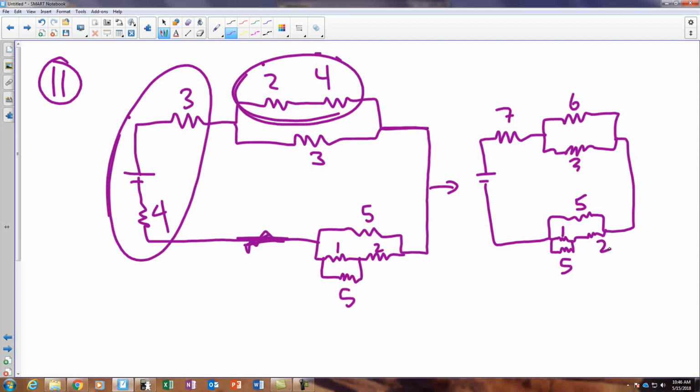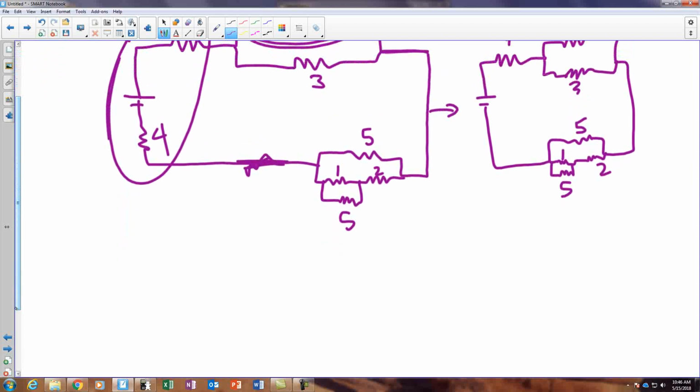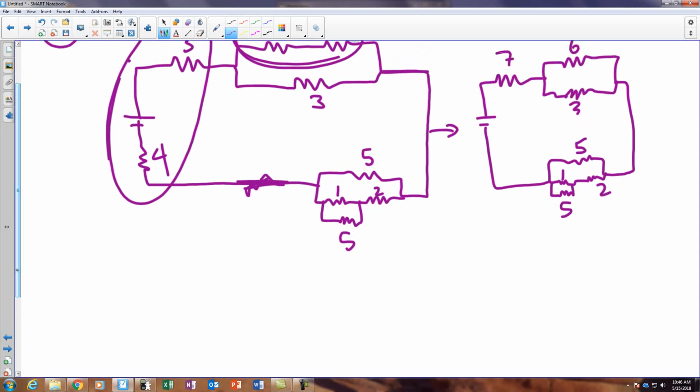Do you see how I'm saying I'm going to simplify, just redraw it? Take parts of it out? Probably going to do this at least once, if not twice more. Okay, how do I combine the 6 and the 3? It's the 1 over. So this right here is 1 over 6 plus 1 over 3, to the negative 1. Someone want to take their calculator and check that real quick?